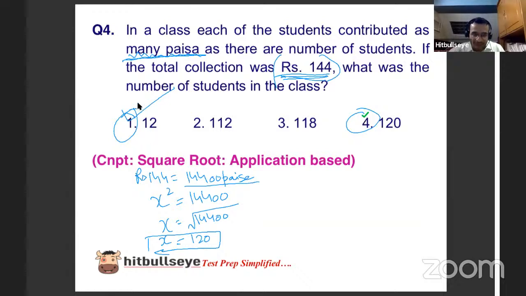That was a trap. And usually the traps are at the first option. I always check my answer because that is how we do it maximum time, left to the right, right? So I start from here, 12, 144, chak de, and that's the trap. We usually fall into the trap and don't see, okay, "many paisa" is an important word there, and you convert into the paise denomination and then start solving, not straight away try to find the square root of 144. Clear, everyone? So right answer is 120, not 12.